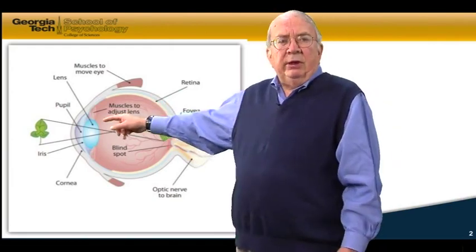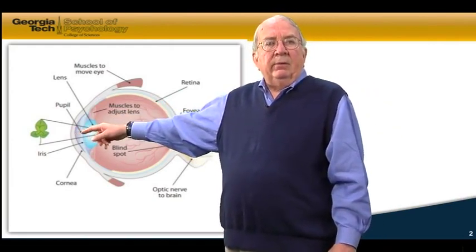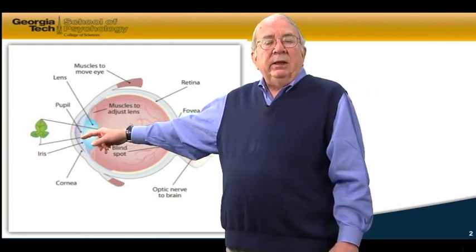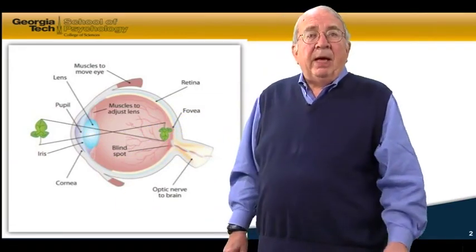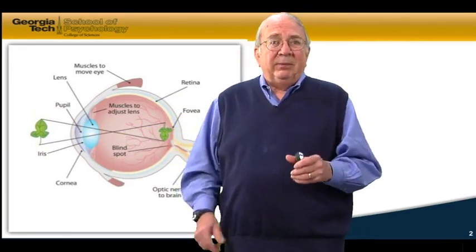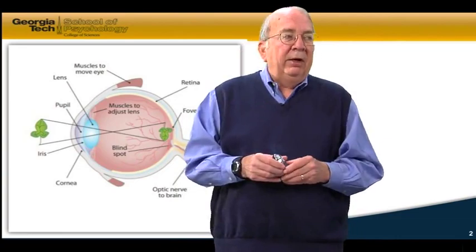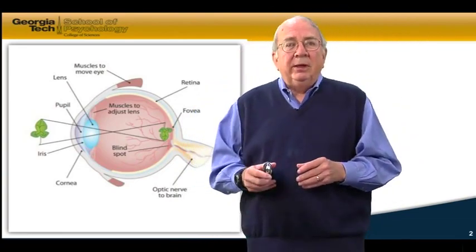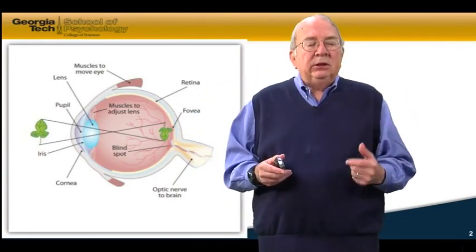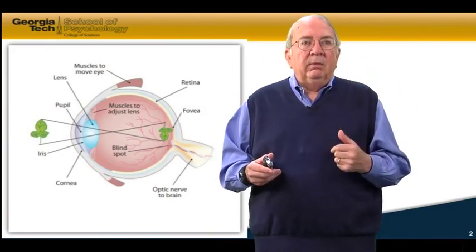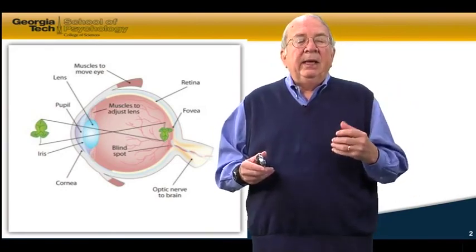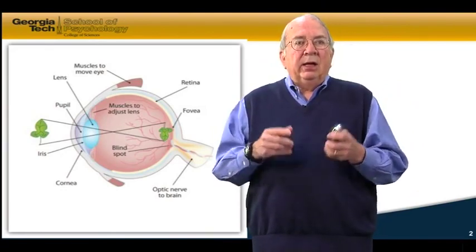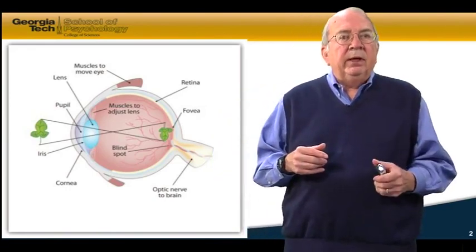And it first goes through the cornea, the front of the eye, which protects the eye. It's clear. And by the way, it has lots of pain receptors. When I was a teenager, I was a lifeguard, and as I was rescuing someone, she stuck her finger in my eye with a fairly long fingernail, and it caused a lot of bleeding, and I've never had pain like that. So there are a lot of pain receptors located in the cornea of the eye.